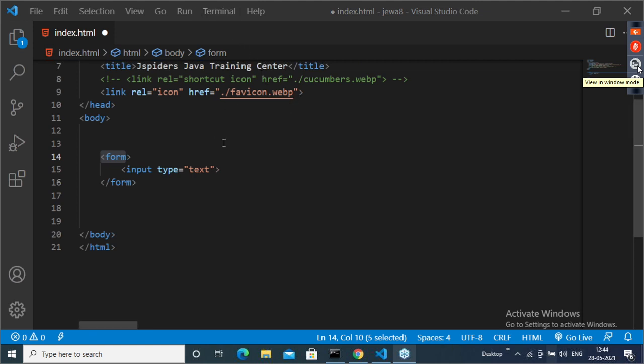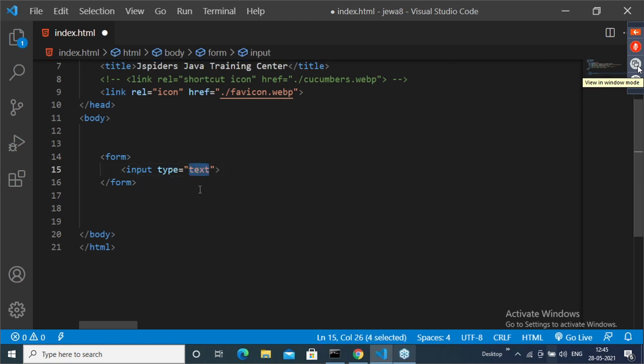Concentrate now. See here we have the form tag. Inside the form tag we have to use the input tag. Clear? Inside the form tag we have to use what? Input tag. So the input tag is very important, because this is the tag by using which you can create multiple inputs. Here there is an attribute called type, which is going to tell which type of input you are creating. The input tag creates inputs, but this type attribute tells which type of inputs you are creating.